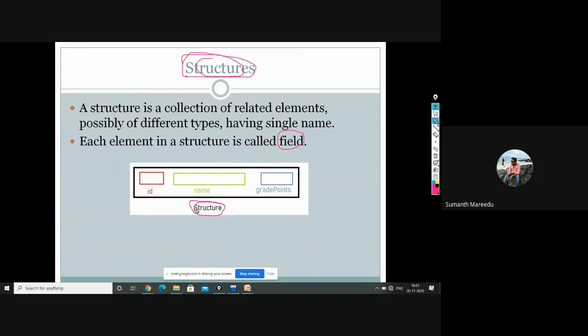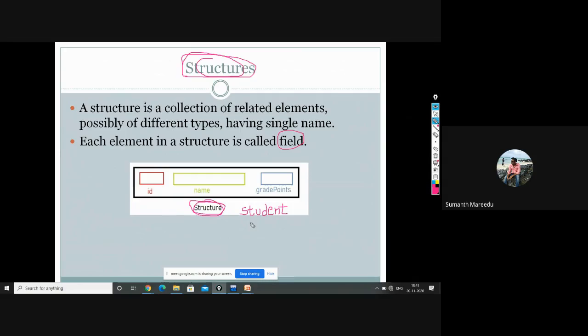Let us say I'll give the name of this structure as student. Student is the name of this structure.